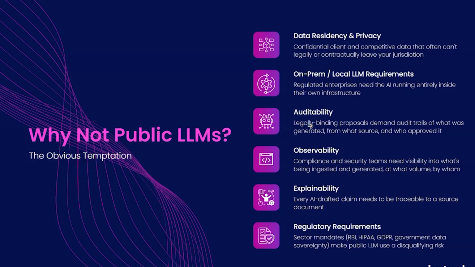Then once an RFP response is prepared, we want to know who created it, what output response was generated, what was the source for this, and who approved it. All these things are important before it goes to the customer. Now, observability: all the details need to be there, and once the data is ingested and generated, the volume, who generated it, all those kinds of observability for this particular system are required.